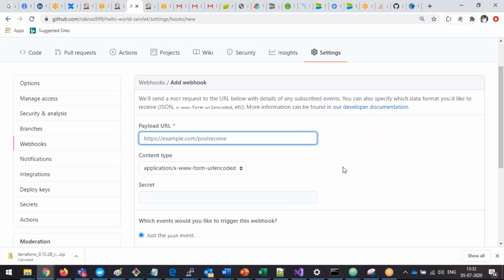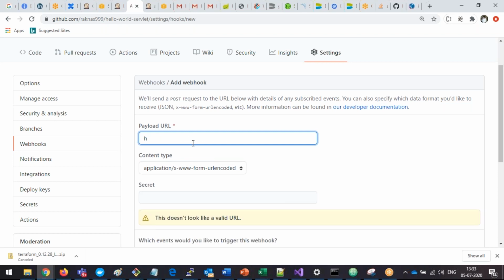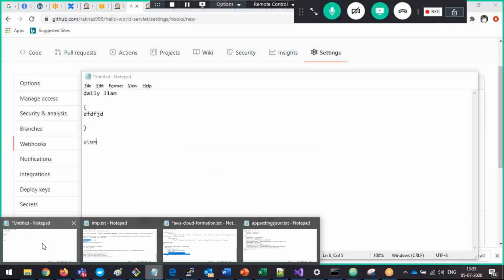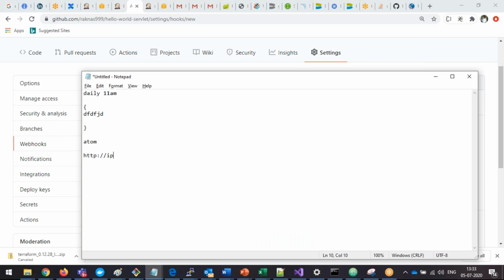Right. So now here this repository has to be connected with your Jenkins server. Your repository is nothing but your GitHub account. Your GitHub has to be connected with the Jenkins server. So now the Jenkins server details have to be provided. Here we need to provide the Jenkins server details in the form of HTTP / IP address of the Jenkins followed by the port number / github-webhook.